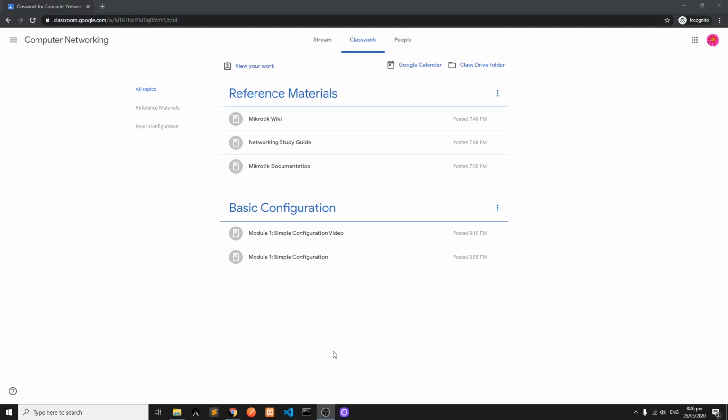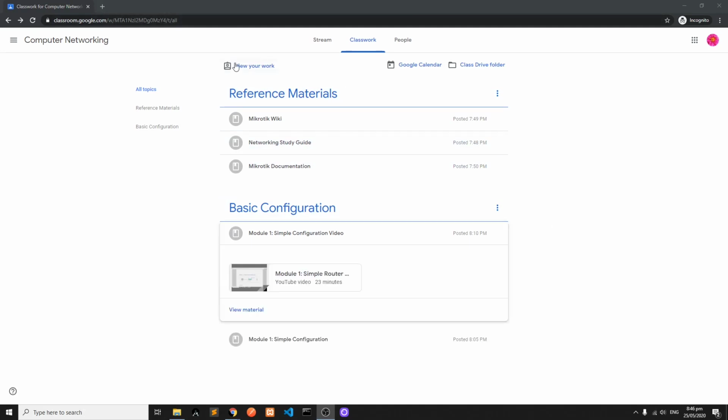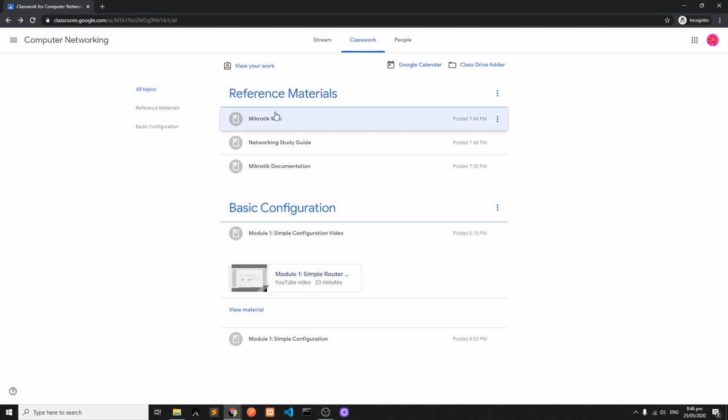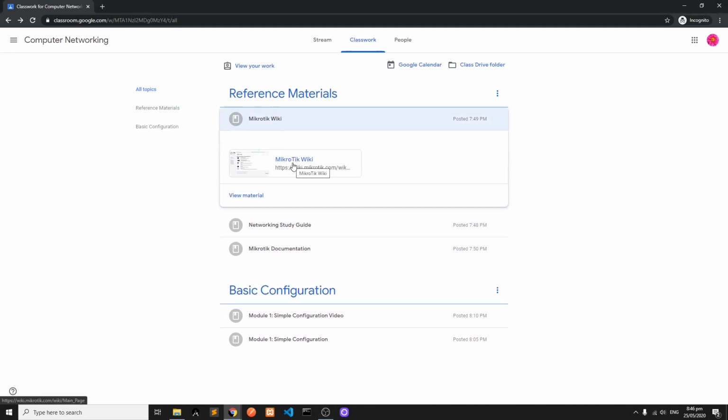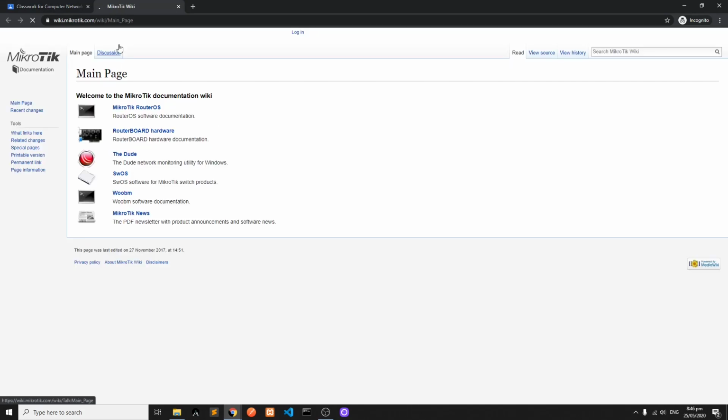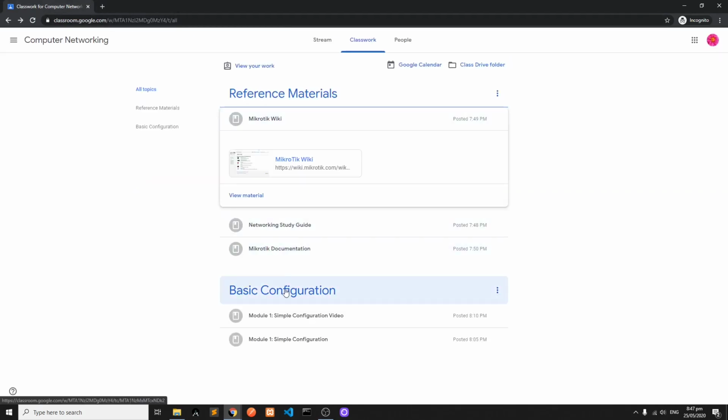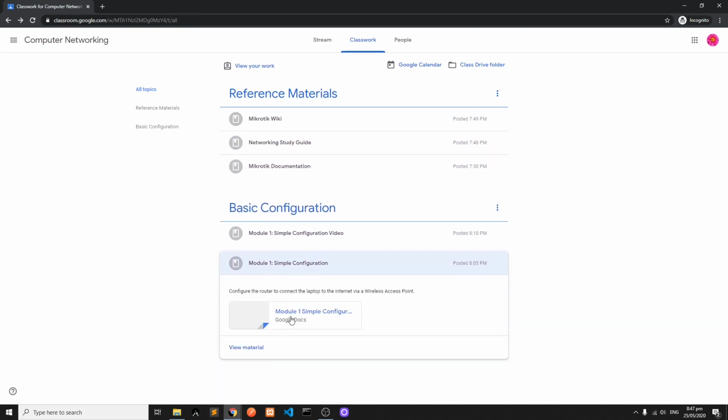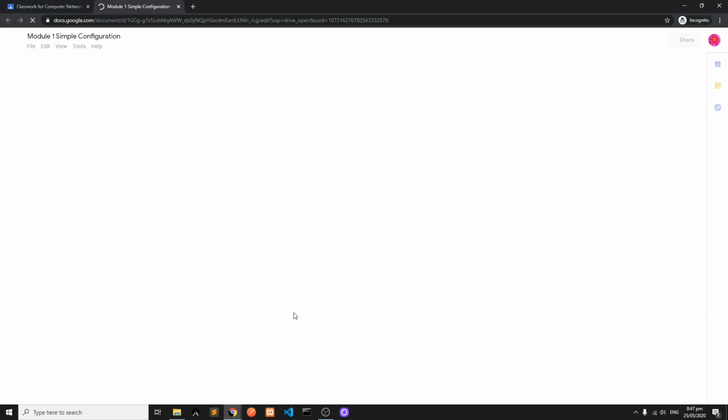It's basically the same as what you can see on the teacher's classroom, except that I don't have the create button anymore here. So let's go ahead and check one item. So basic configuration. Let's check on the wiki. So it's the site and the simple configuration document that was provided.